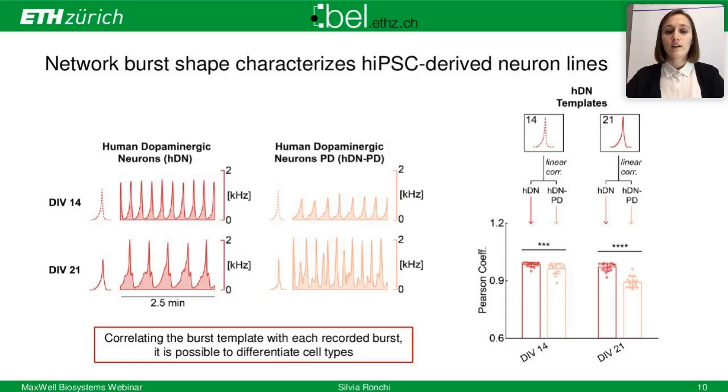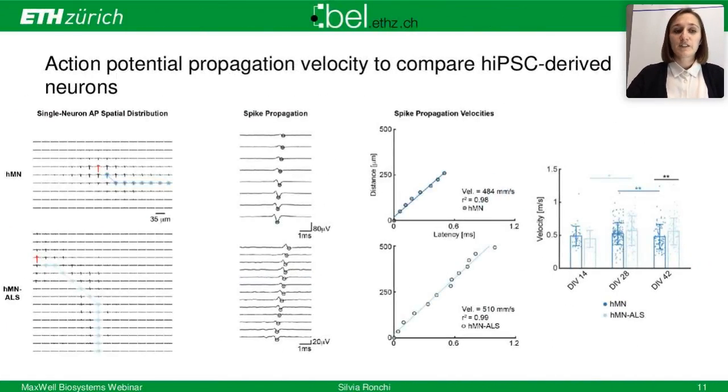Until now, I showed you a bit broader metrics, so macroscopic metrics that concern the network or single cell. And now I would like to go to subcellular resolution. That's really a strength of the high-density microelectrode-arrays. What you see on the left side of the slide is what we call a neuron footprint, so a single neuron action potential spatial distribution. Each line represents 1 electrode recorded for a certain period of time. Here in red, with the red waveform, you see the starting point of propagation of an action potential that propagates along the axonal direction, that is here represented in dark blue in the first plotting and in light blue in the second one.